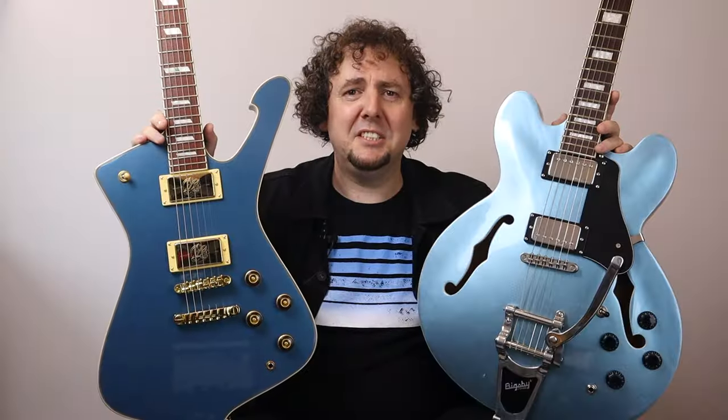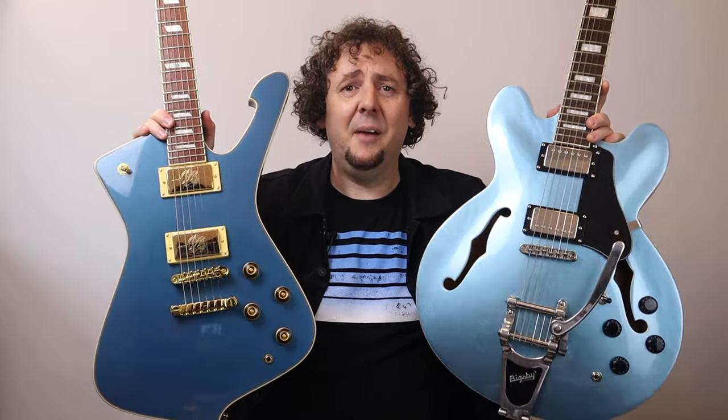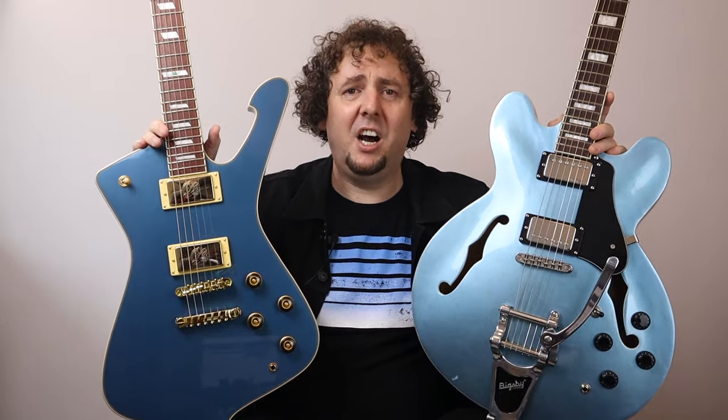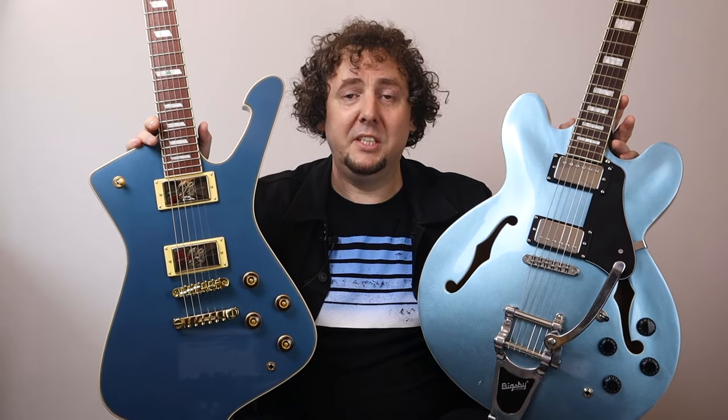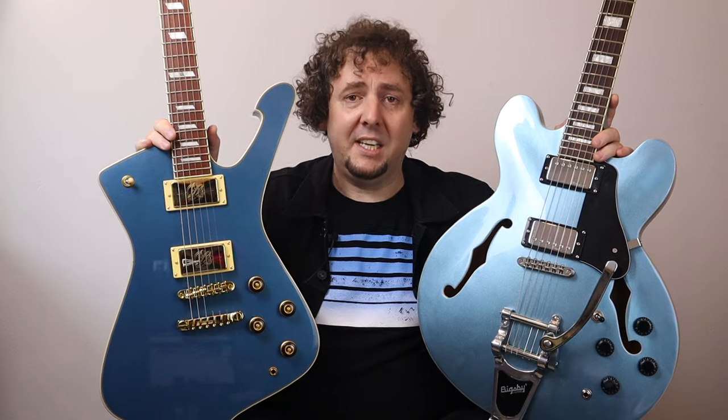I've prepared a series of my usual finger-sizzling riffs that I'm going to be playing once with each guitar, and you'll get to hear them, but you won't get to see which guitar I'm playing at any one time. One of these guitars is going to be known as guitar A, and the other is going to be known as guitar B. And what I think you should do is listen and place a guess in the comments as to which one you think is which.